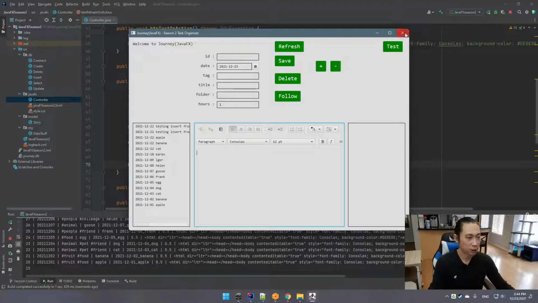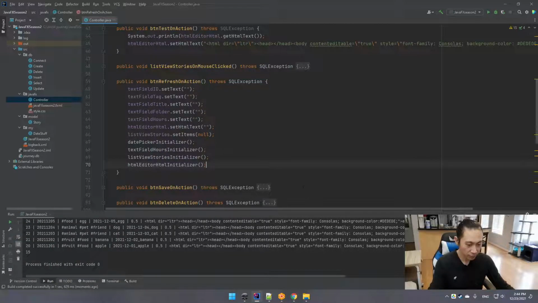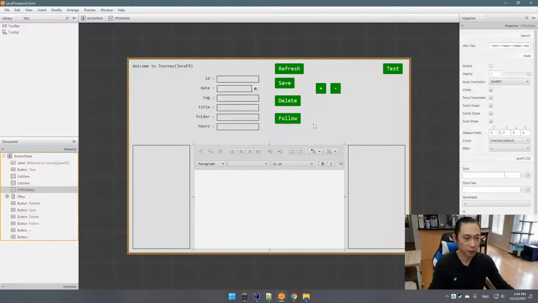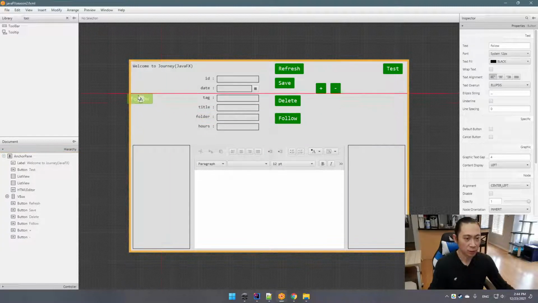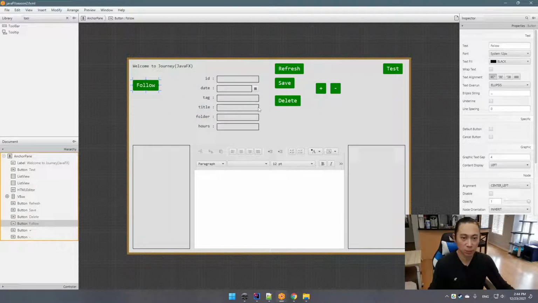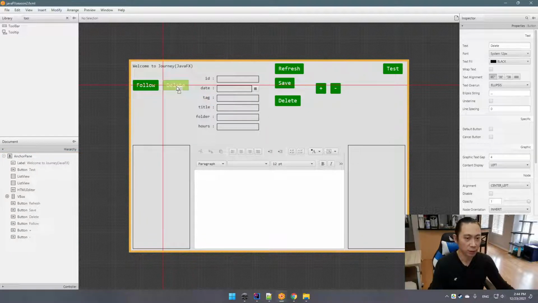Okay, so now I'm gonna go back to rearrange all the stuff. It's more like let's put it here and put a delete right over here and a save button somewhere here.